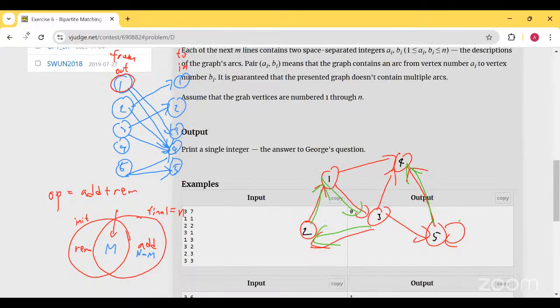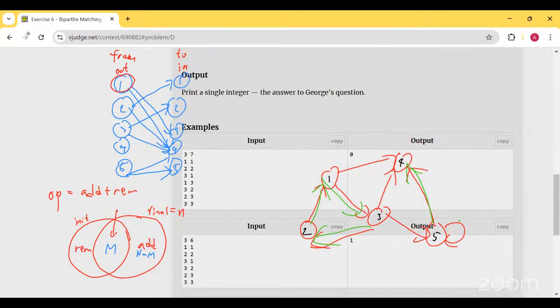Wait, m already exists, so let's make it x. Okay, this is n minus x. All right. And then we already checked the degree of the center, right? The degree of the center, yes, that's it.